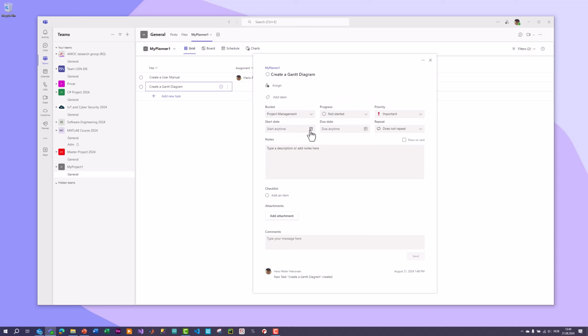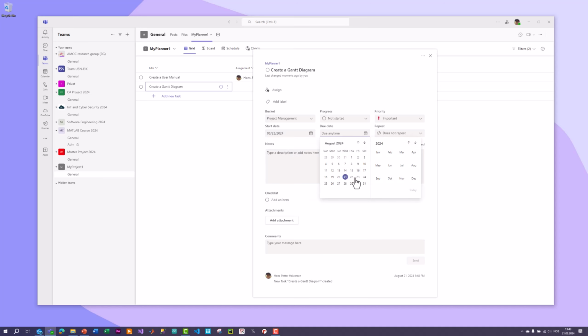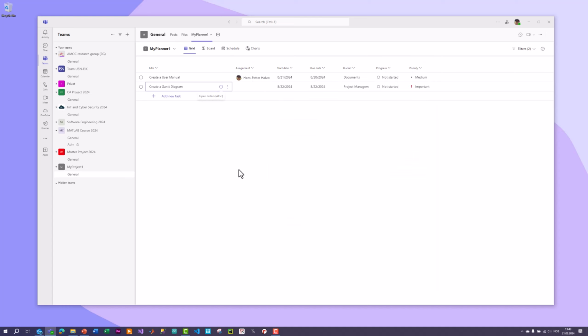And let's set the start time, so it should start tomorrow, and also finish tomorrow, like this. Click close, and then we can continue and create more tasks in our list.